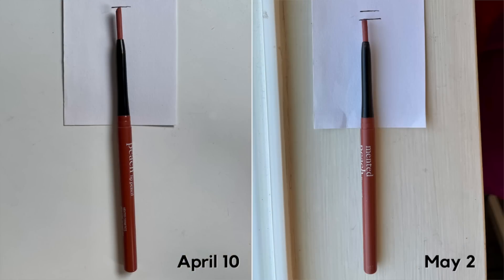That was actually the only time I've worn this as a blush this month — all the other times I used it was just on my lips, and I made a really nice little chunk of progress. At this rate, I'm definitely on track to finish this by the end of this quarter and I think that will be very easy to do. Really loving peach these days — peachy lips, peachy eyeshadow, peachy blush — just all the peach. I want it all over my face, so I've been really having no problem reaching for that.